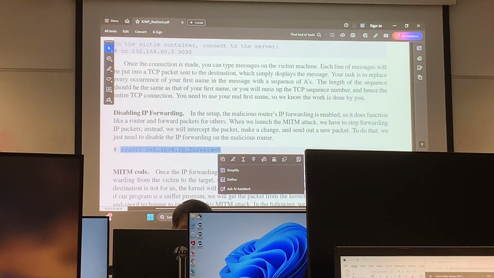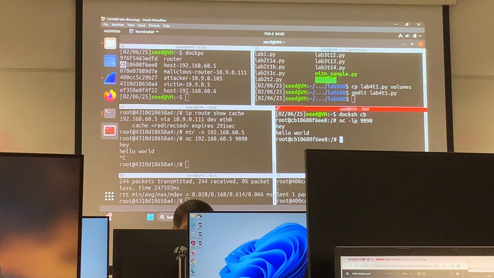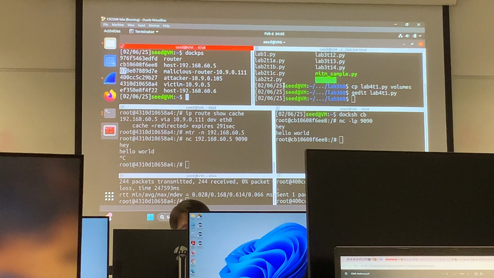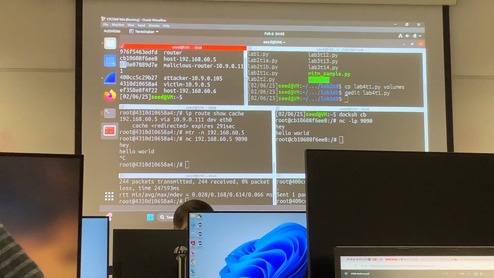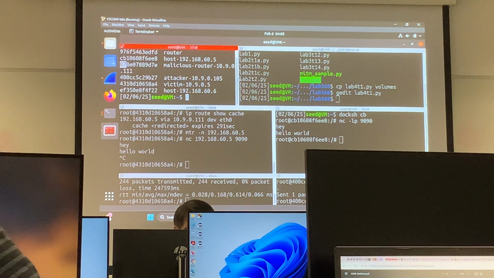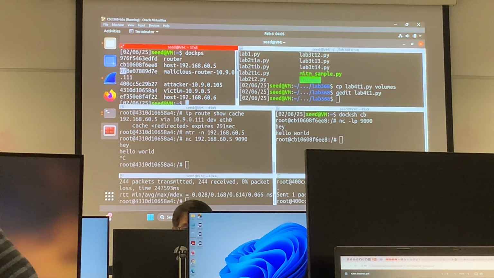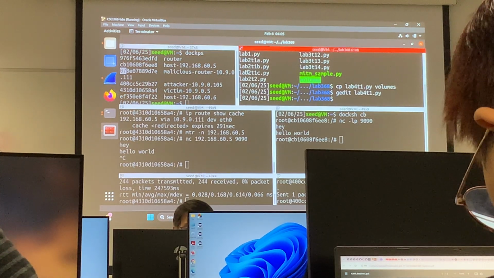This also means I need another container to log into my malicious router. In my case it's 07. Okay, I'm running out of space, so let me move a little bit.